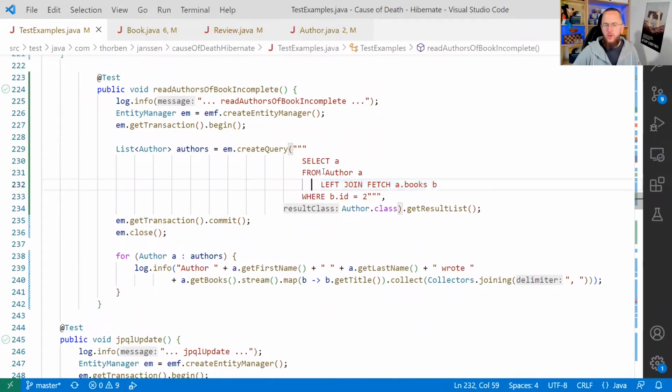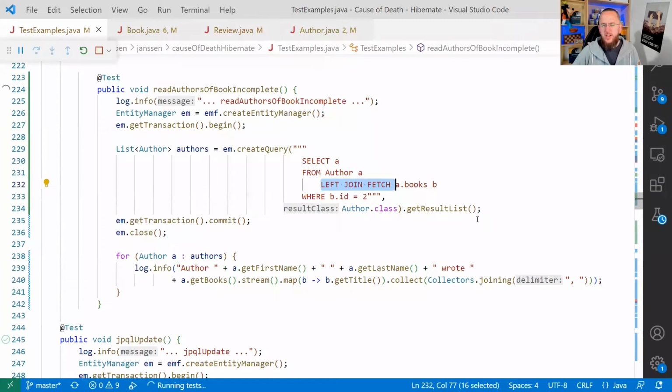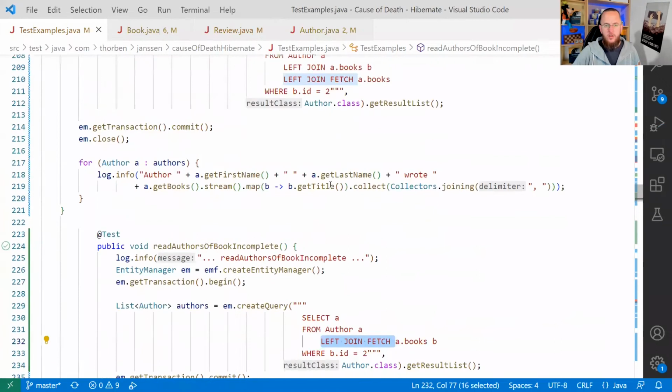I mean, we already joined the authors with the books when we defined the left join fetch clause, right? So I get asked quite often, why do I need a second one? Isn't it better to just use one join clause and use that one in my where clause to define my where predicates? And if I need the association, I just add the fetch keyword to it. Well, this is exactly the same test case as before. The only thing that I changed was removing the second join.